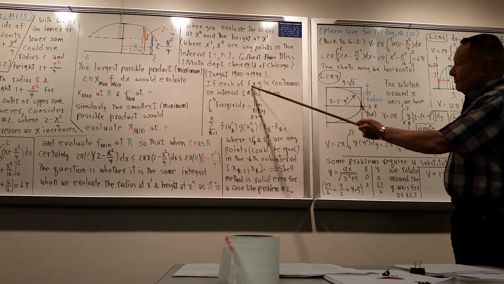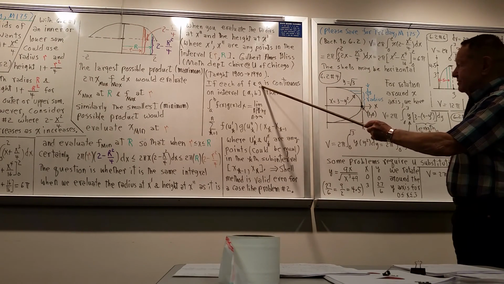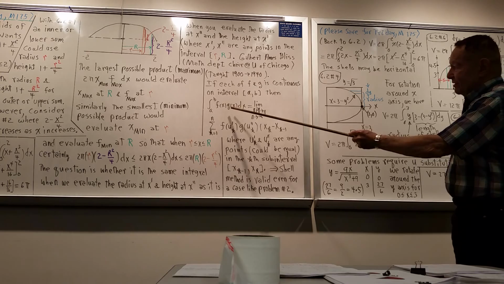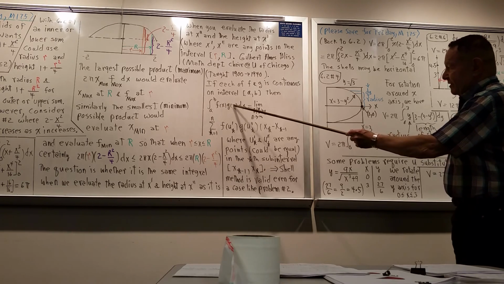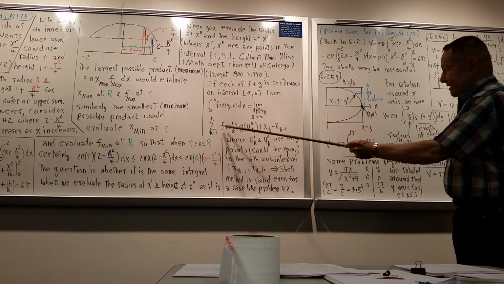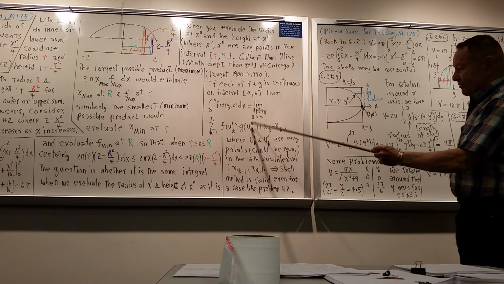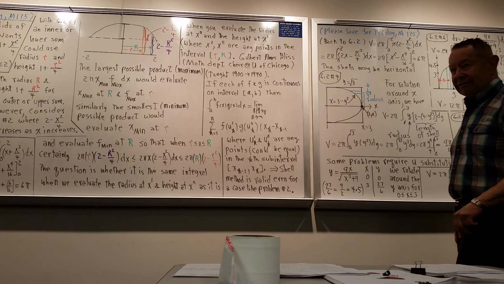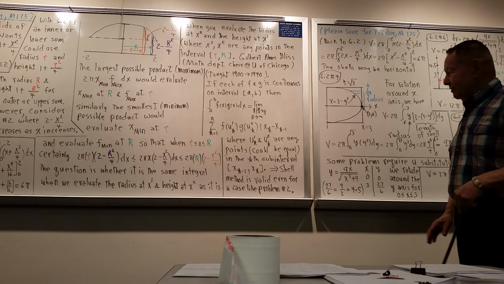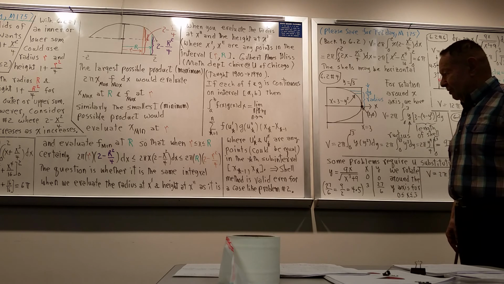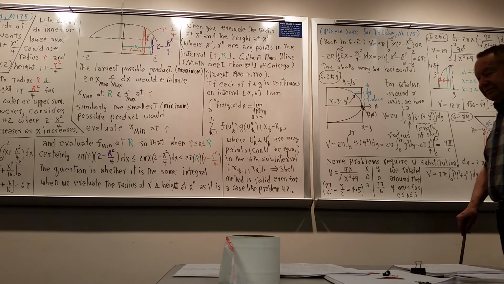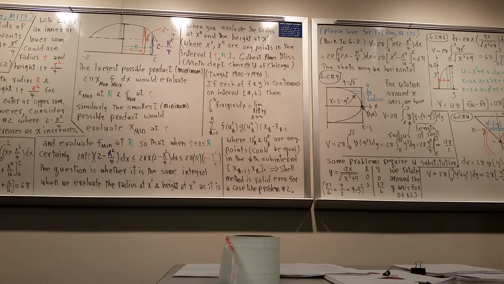So his theorem then is that if the two functions are continuous on the interval, then the integral of the product is a limit where you might evaluate the one function at one point and the other function at a different point. Could be the same or different, and it will still work. That's what we need to know. So back to problem 2 now.